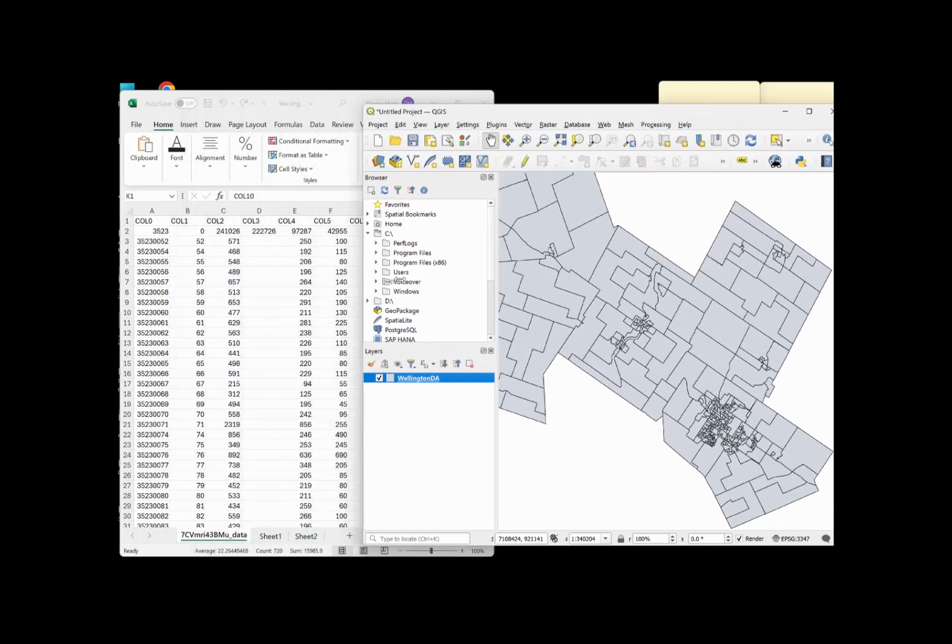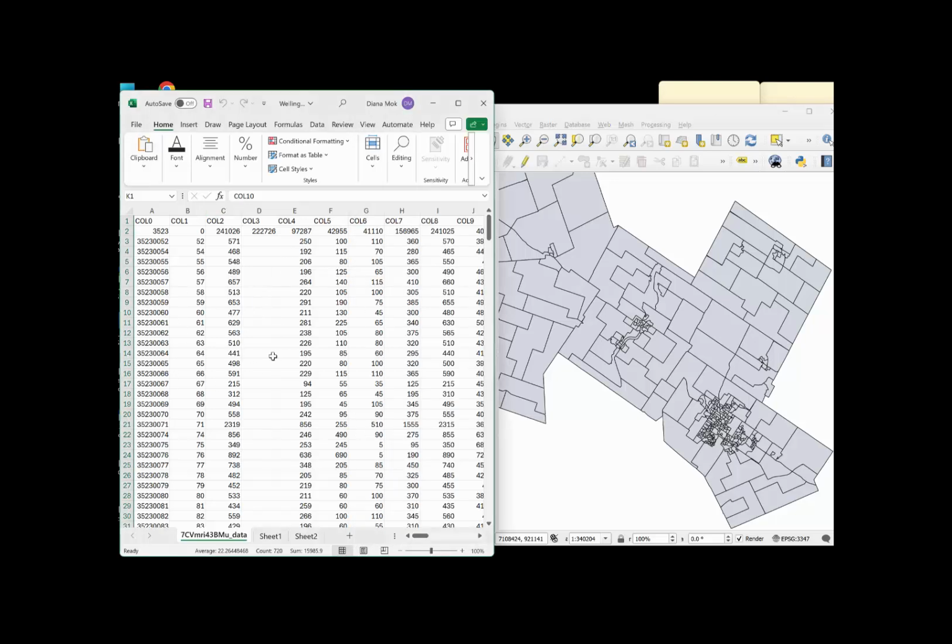Now then, to begin with, we need to get the data ready to be imported into QGIS. What I have here is the dataset that we downloaded earlier on for Wellington County. 359 valid observations, and the first row is the header. The second row is a sum of all the observations below it. You might be interested in importing the entire file into QGIS. For now, I just want to illustrate, and so I select just a couple of variables to be included and joined into the QGIS shapefile.